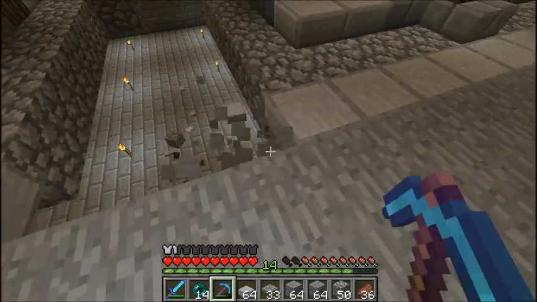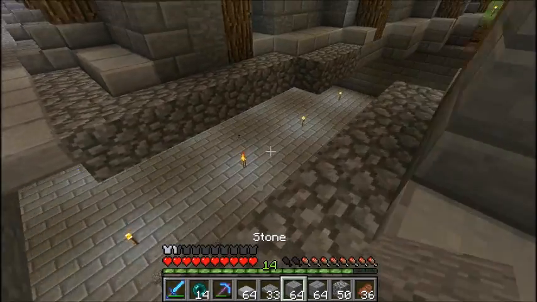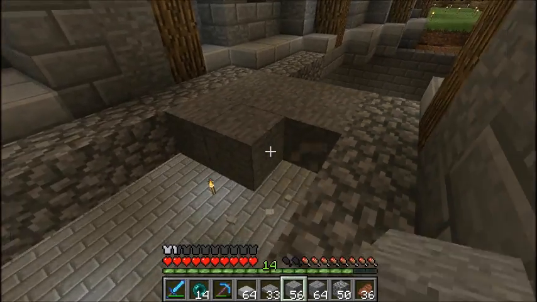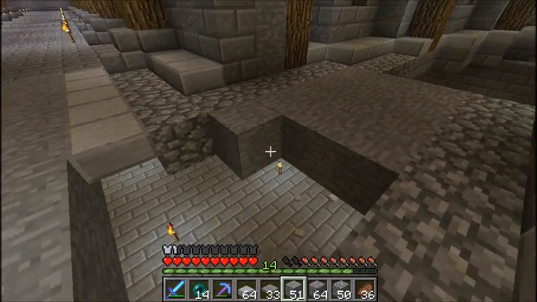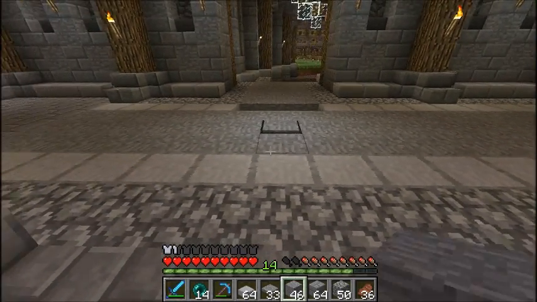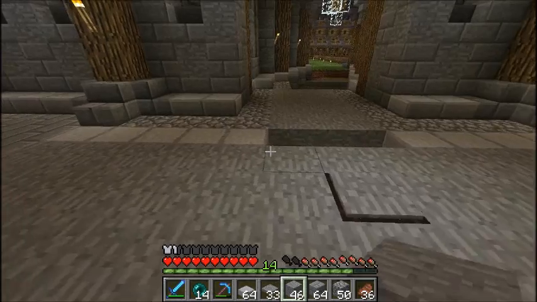I wonder if this would look bad, not having another border after the cobblestone. And yeah, that doesn't look that great either.